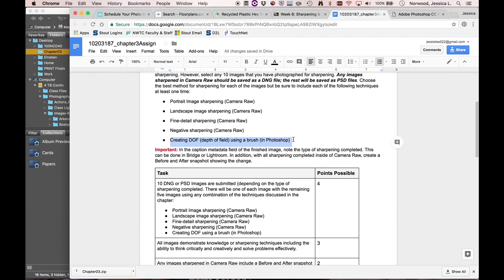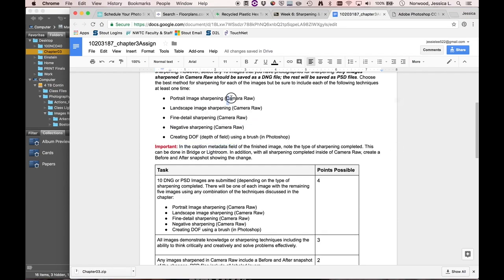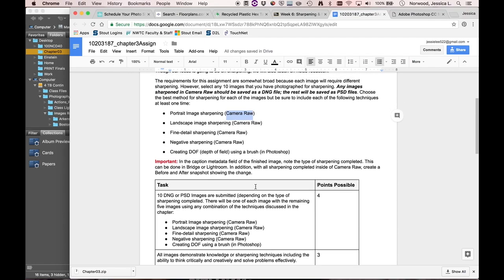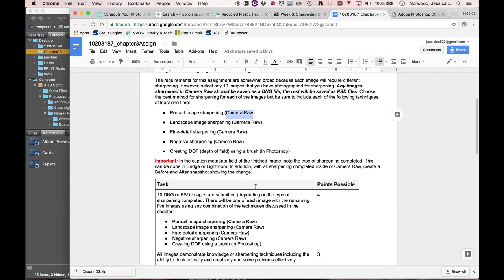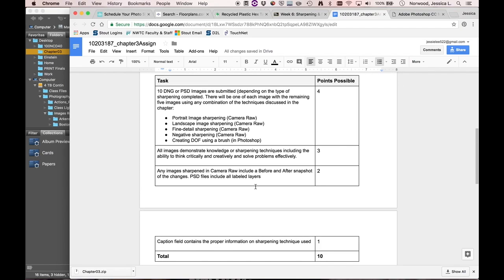If you use any other technique or combination of sharpening and you bring it into Photoshop, save those as a PSD showing all of your layers. Label those layers where you can and where it's needed. Obviously the background layer you don't have to worry about, but the other ones label. The other ones that are done in RAW, save those as a DNG file so that I can go back to the original, see the original, and then see the sharpening effect that you applied on it and make sure that it's appropriate for that image.